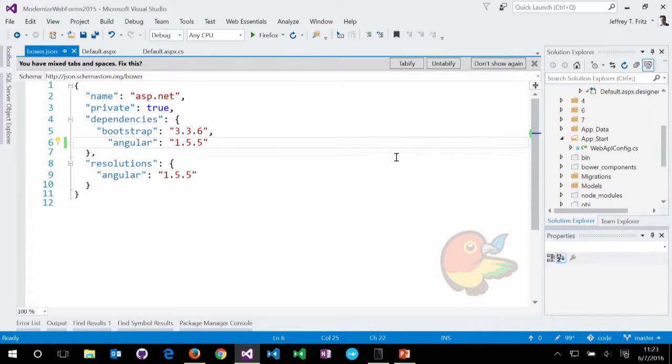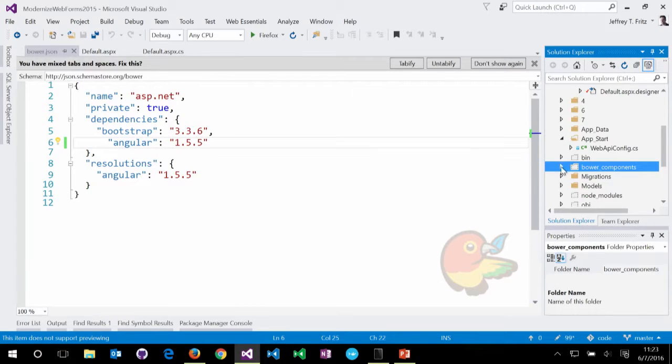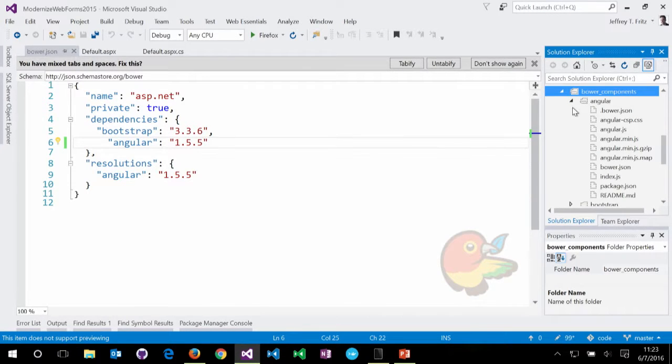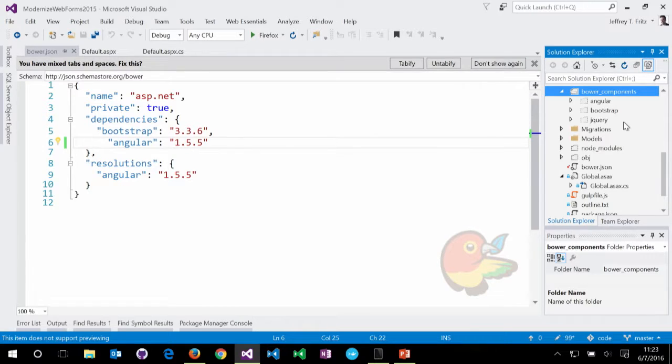Let me say one more thing about Bower, and then I see we have a question or two out here. Those Bower components, after they're downloaded, by default are placed in a bower_components folder, and you can see here are the packages that I've chosen to add to my project. Now, there's a jQuery folder here. Even though I haven't added jQuery, I started typing that in, but I didn't commit and say add this to my project, because jQuery is a dependent project of the Bootstrap package. Bootstrap needs jQuery in order to make things responsive, so when I added Bootstrap, jQuery came along for the ride.